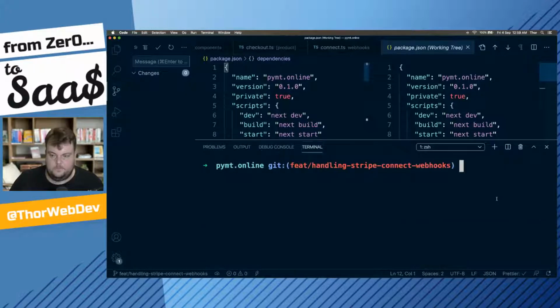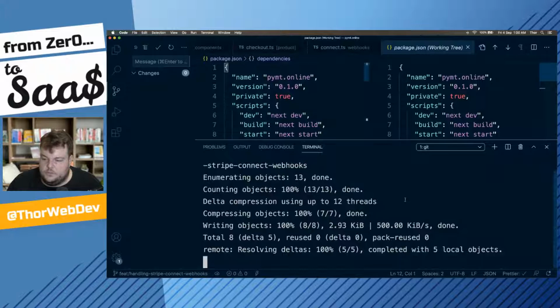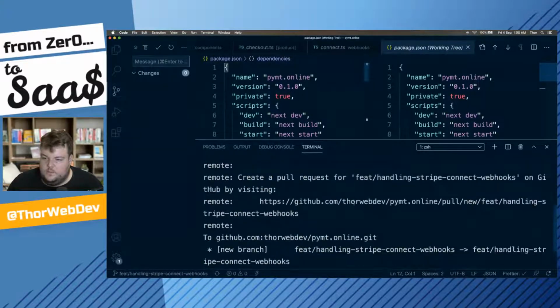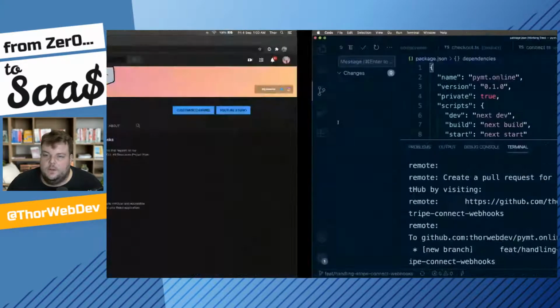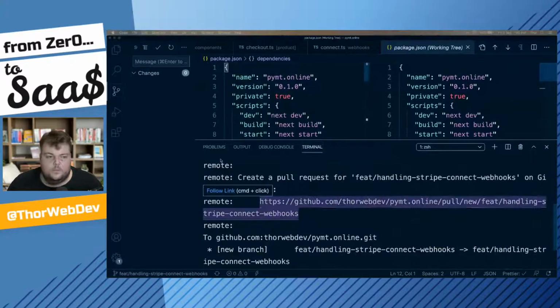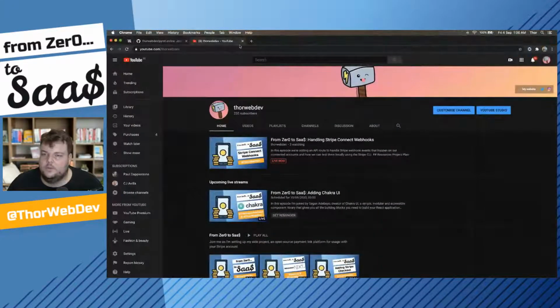Okay. And now we push this up to that branch. And we want to make a pull request. Yes. Just making sure, it always opens in the wrong browser.